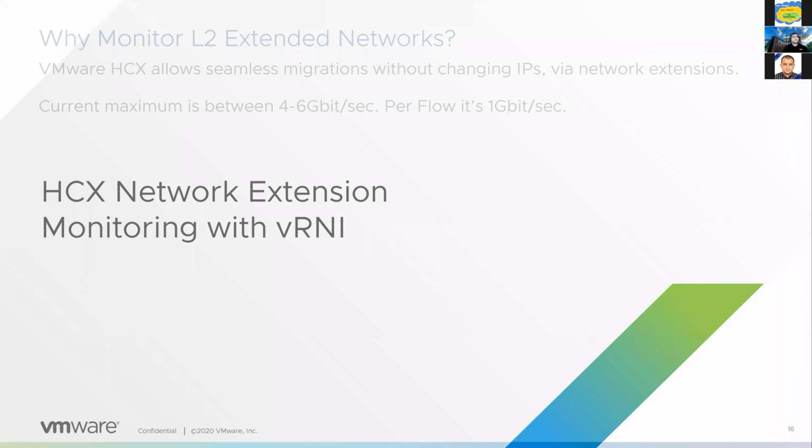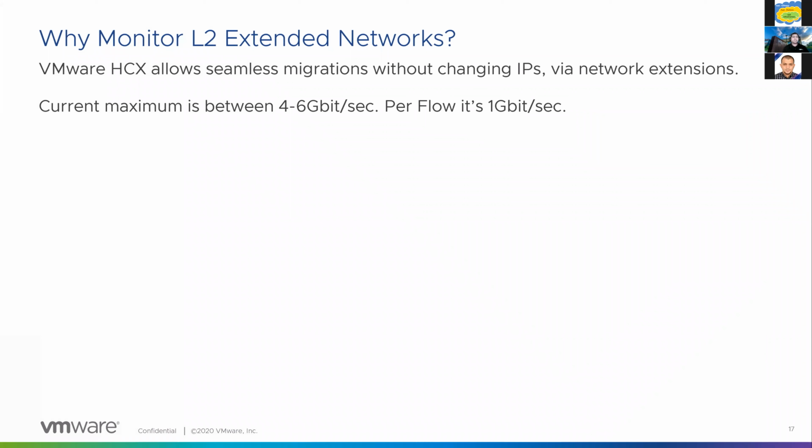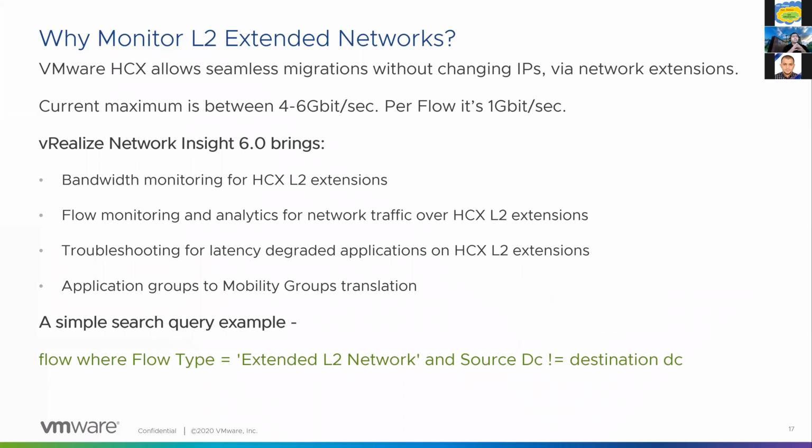Now, why is HCX monitoring important with Network Insight? Because in HCX implementation scenarios, there could be one or multiple L2 extensions of your existing network, right? And it's very important for us to know what is the usage threshold of the available bandwidth. Is the current HCX infrastructure being used optimally, or are we going beyond a certain threshold? Who's going to provide those metrics? So Network Insight can provide that information.